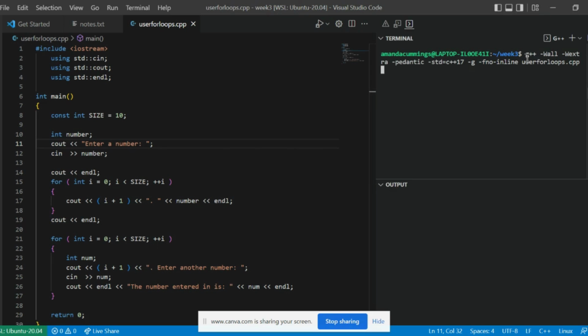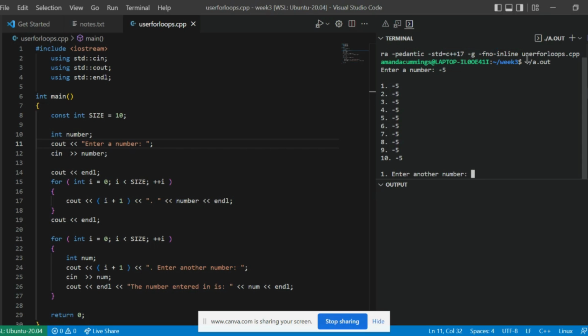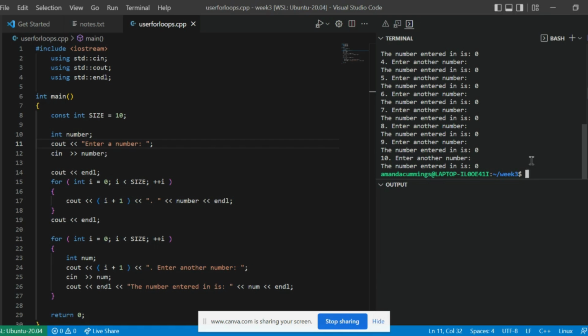So if we wanted to run the program, for my first number, assuming I wanted somebody to enter a positive number, say they accidentally entered a negative number, it allows them to enter a negative number. So say I entered in now a decimal number, it's going to exit because it's not of that data type.